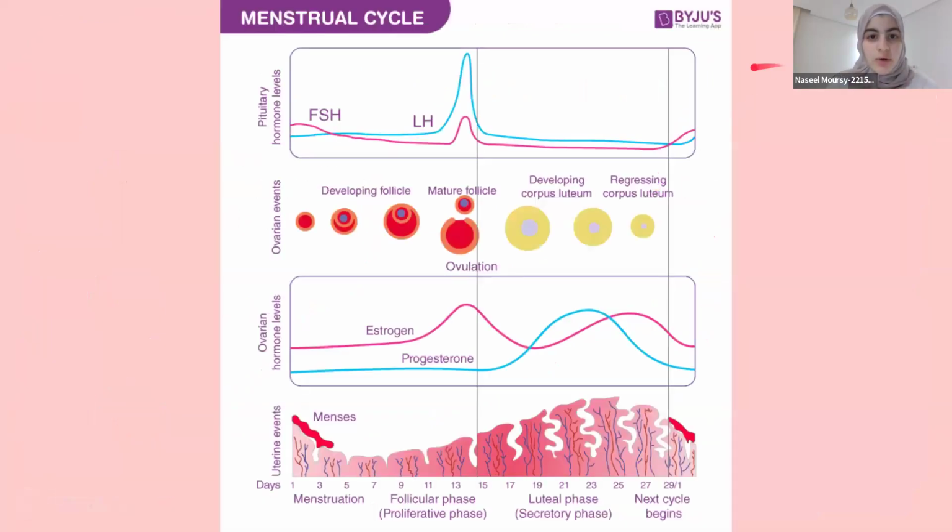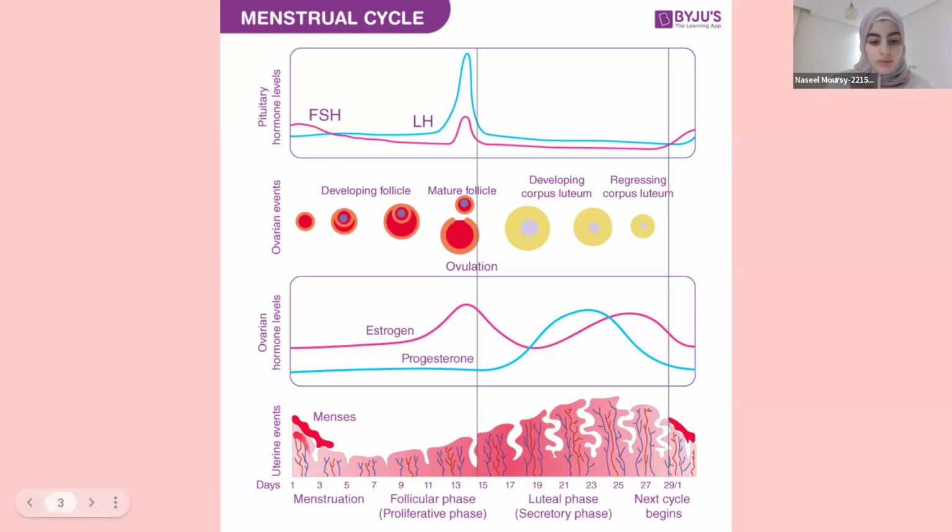All right. So first here, menstrual cycle again. Now, if you understood this figure, you basically understood the menstrual and ovarian cycles. So we'll start off with the estrogen and progesterone. We have them here. These are the hormones that are secreted by the ovaries, the two main hormones. We do have others that we'll be talking about later.